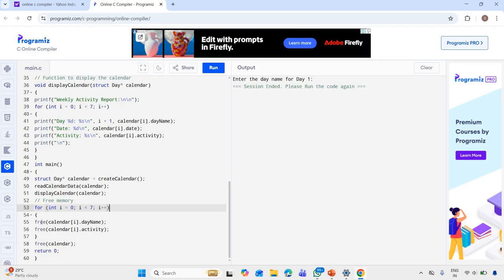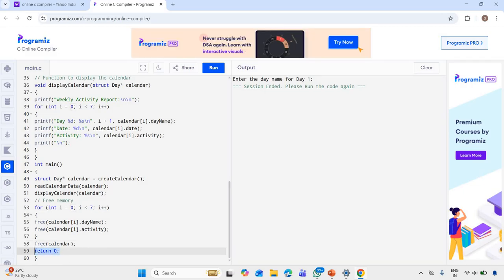So first we have to free up the memory space of day name. Next we have to free up the memory of activity. After this we have to free the memory space allocated for the calendar. So this is done to avoid leakage. Okay, then at the end of the program we have to write return 0 because it indicates the program has executed successfully.